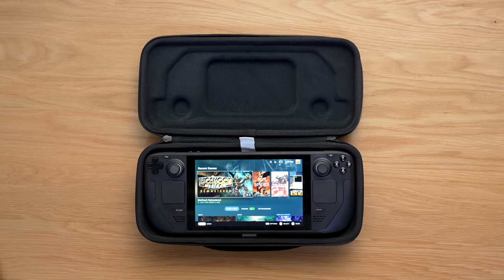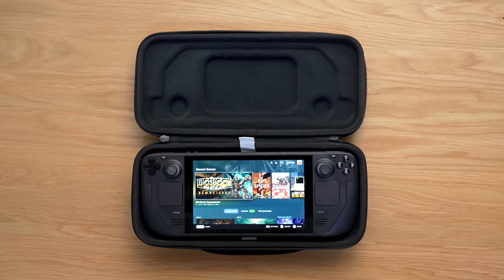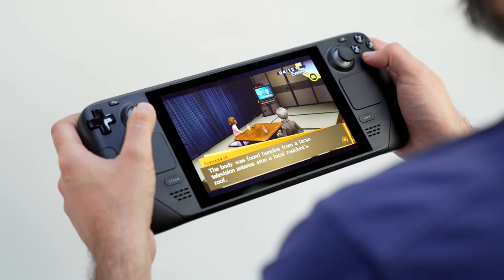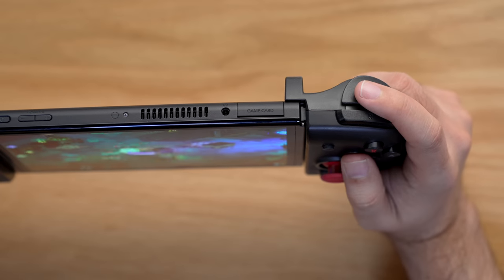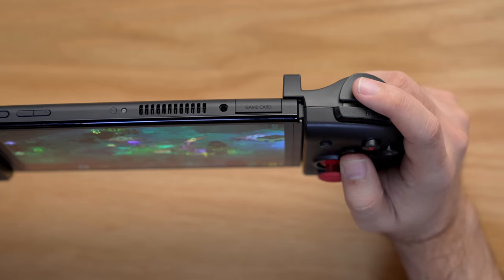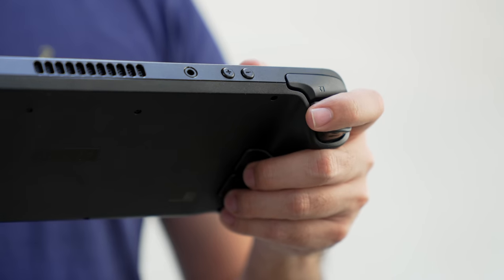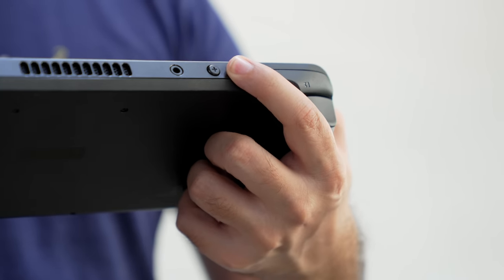The Steam Deck's grip shape and size really illustrates the benefits of just embracing that larger size. Yeah, you can still carry it around in a bag — you're probably gonna want to use a carrying case, and it's never gonna conveniently fit in a pocket — but ultimately it's still travel-ready and something you can play on the go a lot longer without hand pain. There are solutions to get increased comfort on the Switch, with already so many popular options out there, but having a system that right out of the box is way more comfortable to use is really nice, and kind of makes me wish Nintendo would consider some kind of Switch XL approach.